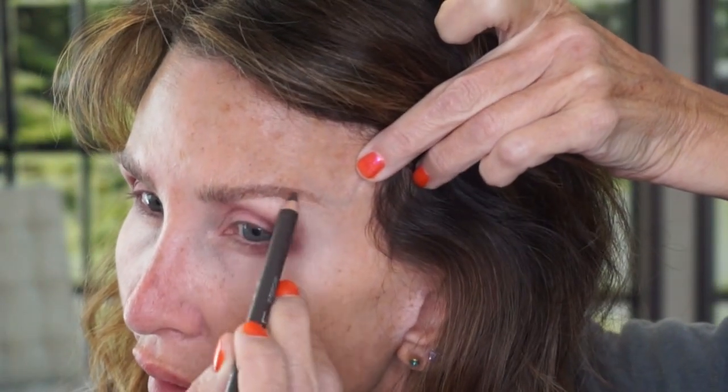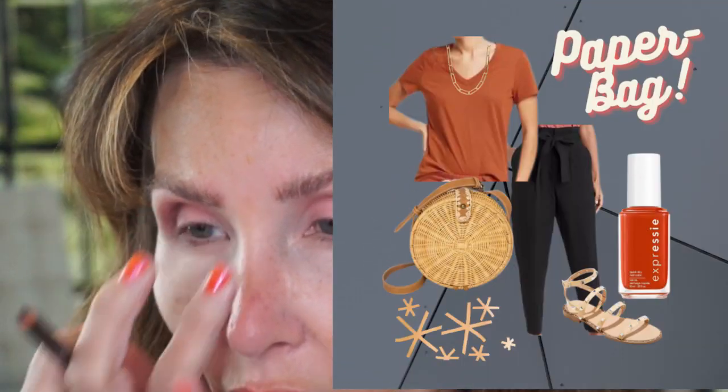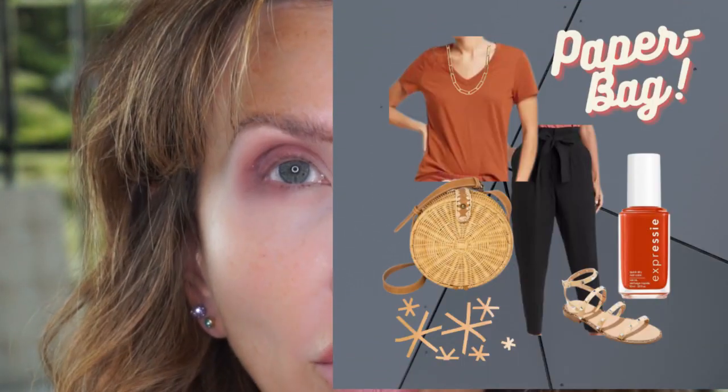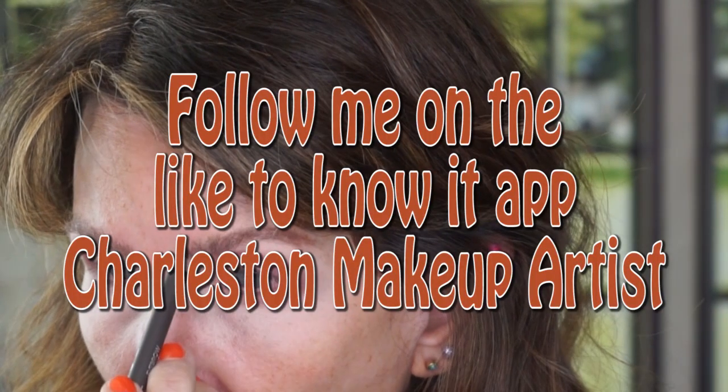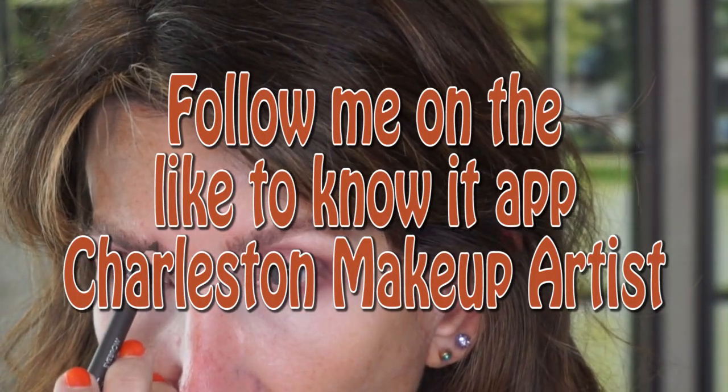So I thought I would go to Target today. Speaking of Target, I did a Like to Know It collage this morning, and I built the look around the paper bag waist pants. And the whole outfit's from Target. I think it's really cute and very affordable.